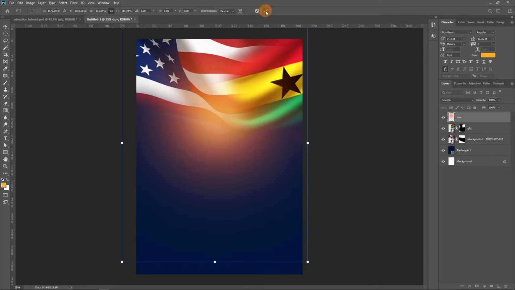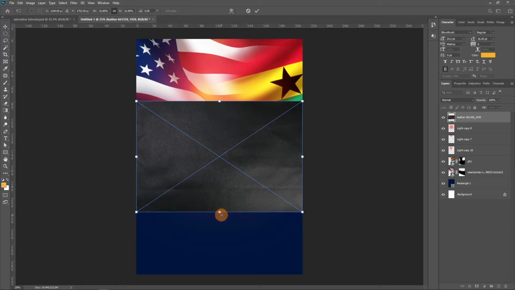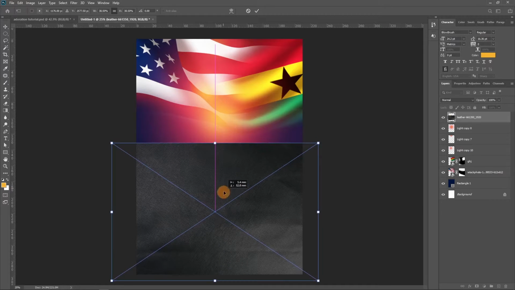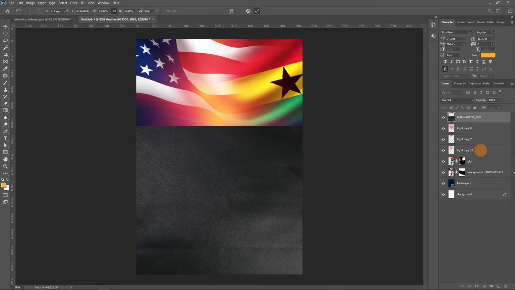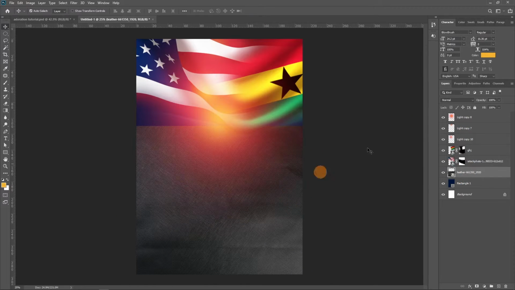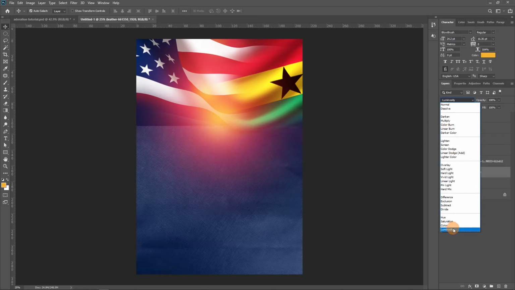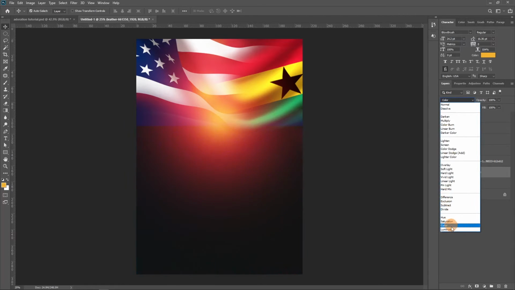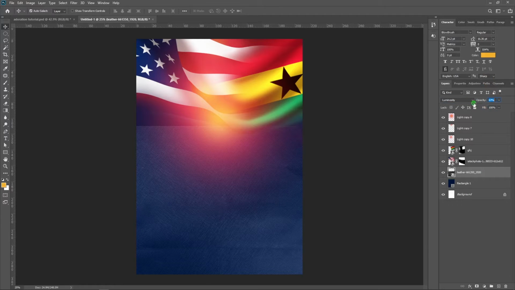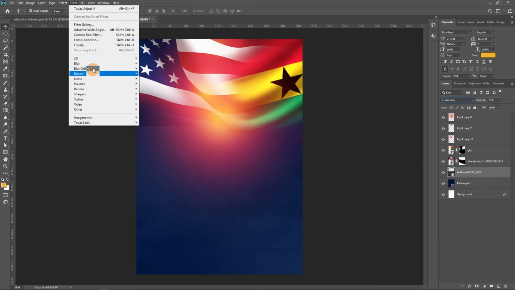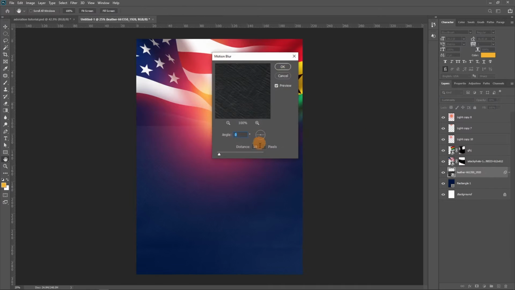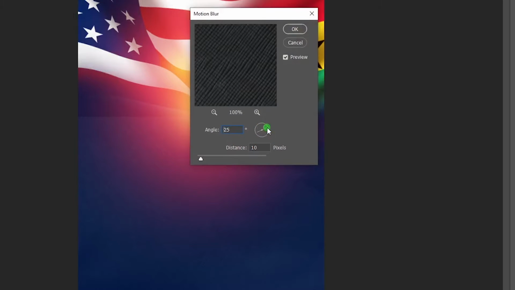All right, now you get to see why it is necessary to do this when we start dropping in the images and add some more light. All right, so I'm going to add this texture to the background and make it a bit more interesting. So let's take it back here. All right, we're going to change the blend mode to something of this sort. Let's stick to this. Let's reduce the opacity. All right, and then we are going to apply some blur, motion blur. All right, so let's go for this kind of a motion. All right, I hope you can see.